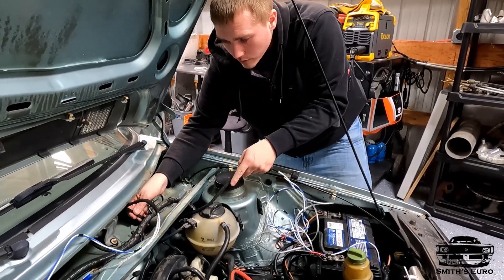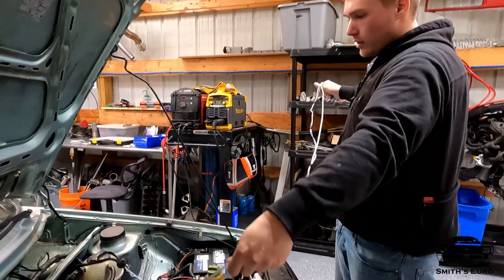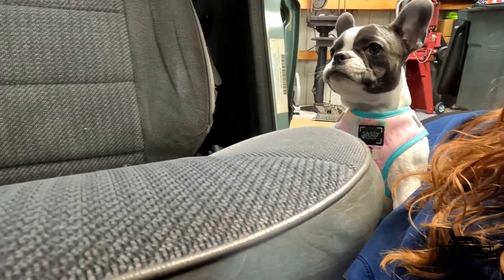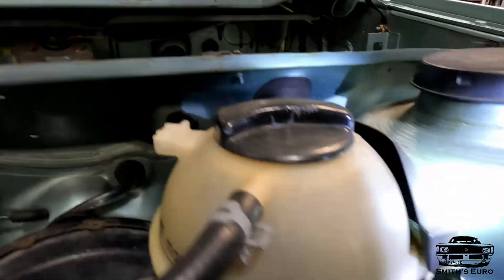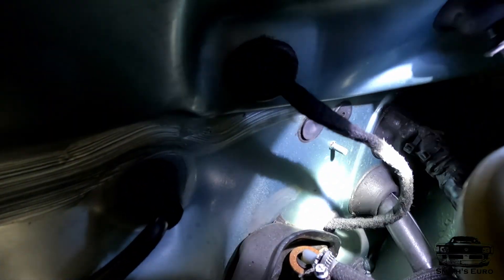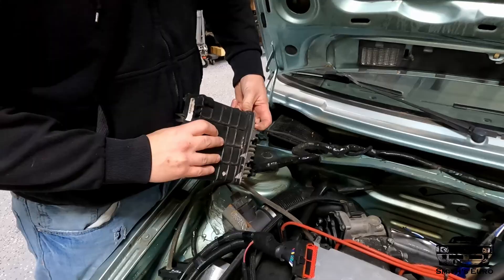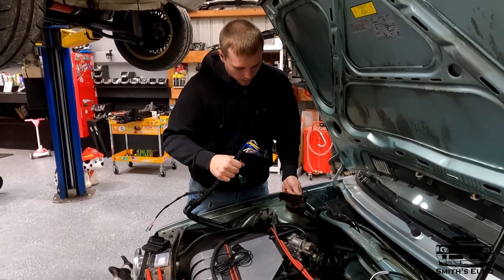Everything's loose in the grommet so we can adjust the length of the rest of this in the car. I'll put this in and then Jamie will go in and pull it through. You can see the grommet right here — there's a grommet right there — and here's the wire going down. You can barely even notice it from up here. So the stock ECU is out — the chip tune's finally gone. The new ECU only goes in one way, just like the stock one.